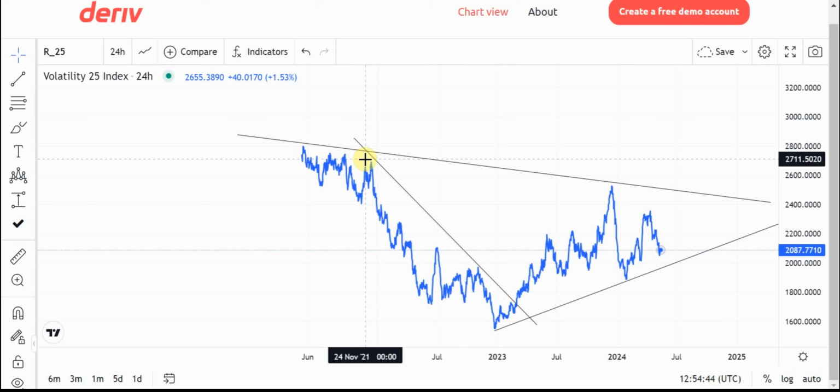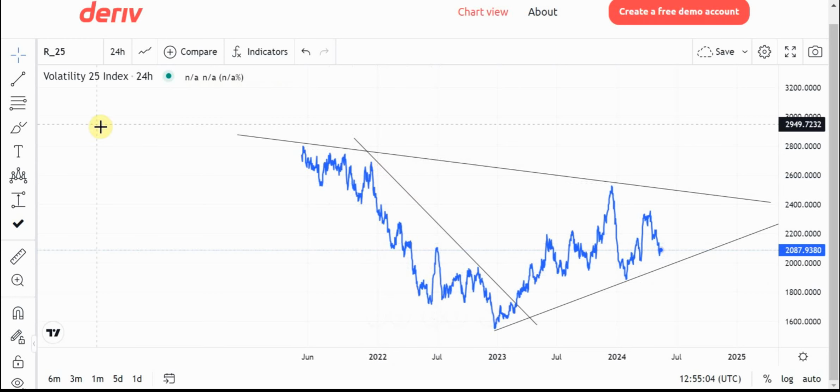Like I told you, candle wicks are some sort of price movement, candles in a smaller time frame. This is 24 hours, so those wicks could be like candlesticks appearing in the 5-minute, 1-minute, or 15-minute time frame. Those are actual candlesticks in a smaller time frame, so you don't neglect those things. If you always draw your trend line with the line tool, I'm afraid you're losing out on a lot of things, and you might have plenty of fake outs.